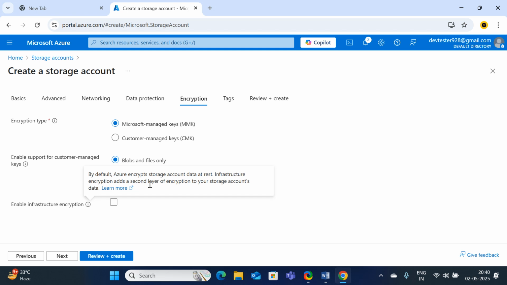Infrastructure encryption adds a second layer of encryption to your storage account data. By default it will be encrypted; in addition, if you want to encrypt at the infrastructure level, the possibility is there, but it will be a little bit costlier. If you want it, you can use it, otherwise you can exclude it.